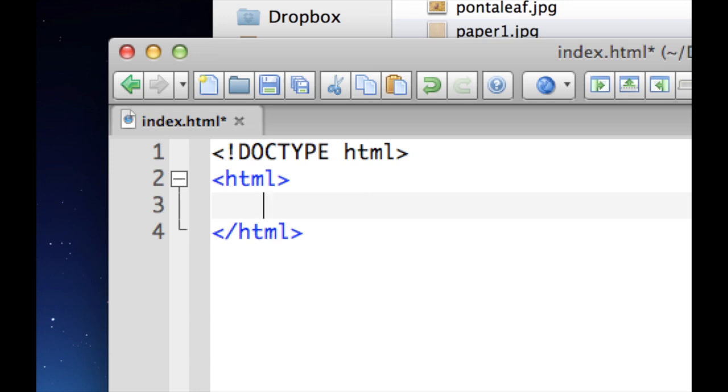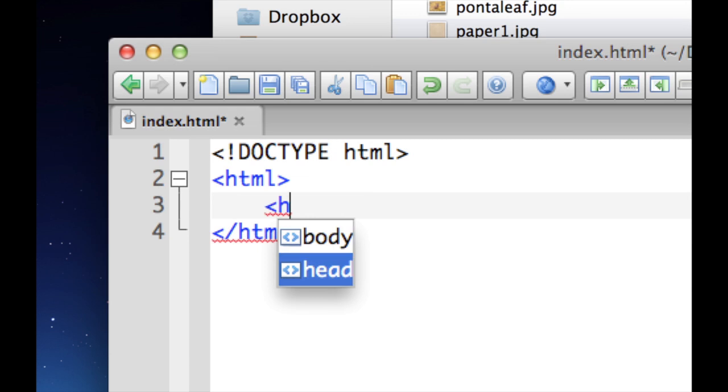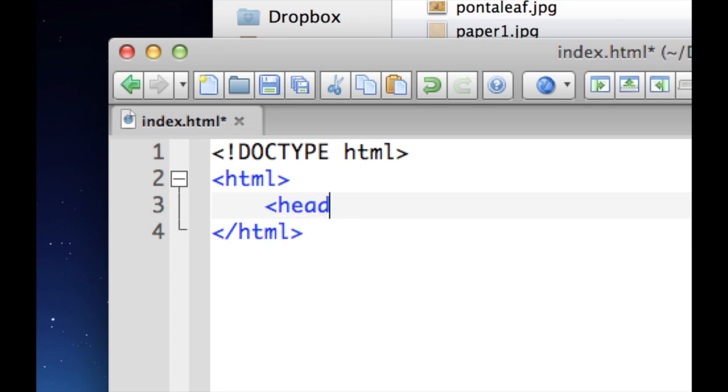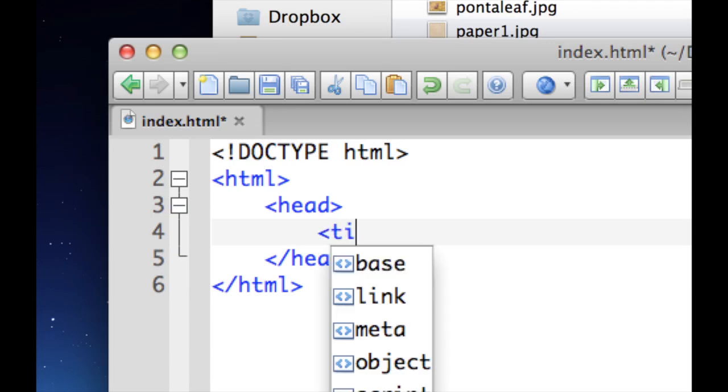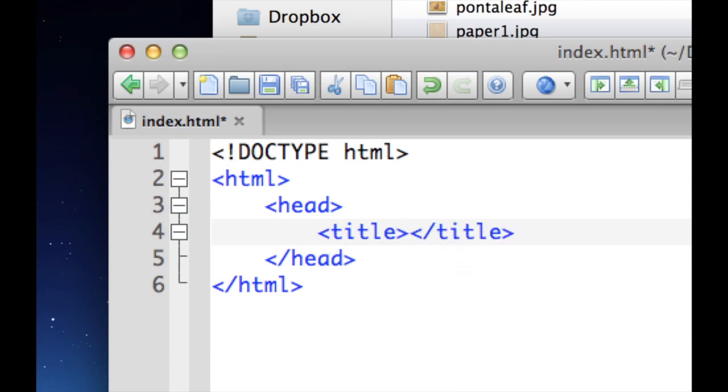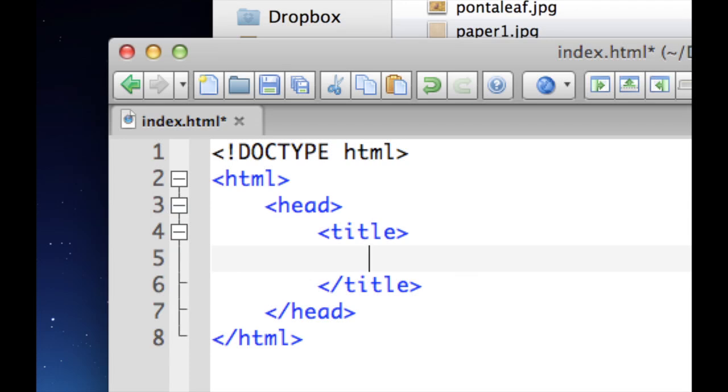So now I'm going to put in the head tag. Again, the autofill works very nicely. I can hit enter, and now I've got the head, put in the ending angled bracket, hit enter, and now I'm inside the head. Once again, you might want to do this and then come back to the video. The next thing I'm going to do is put in the title. Let's see, there we go. Hit the end tag, enter, and now we're in the title. Now I'm going to put in the title of Poza's page, and now we're off to a start.